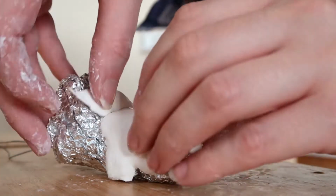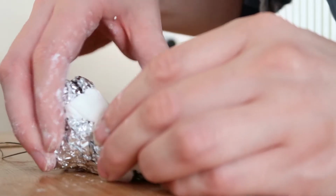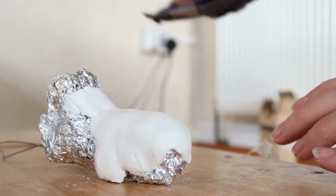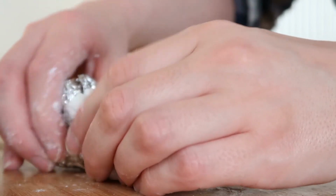It's going to have a slight mean streak look to it, but this is going to be slightly more cartoony, so it's really going to be very smooth and not much detail. There's not going to be scales on there.